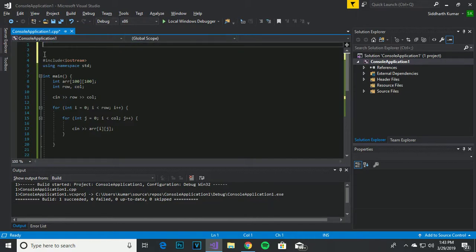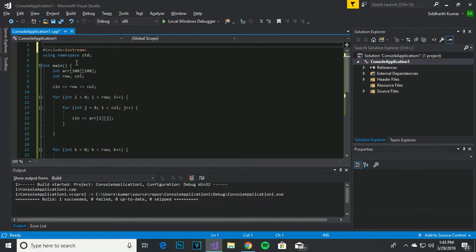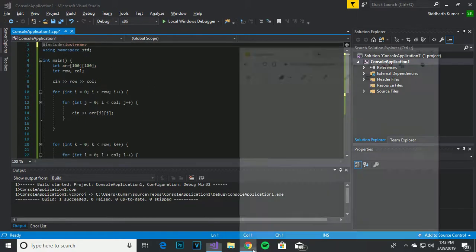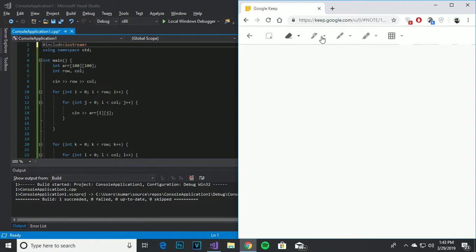Now, first we need to figure out the logic. How do we proceed about a question like this, right? Let me pull out my logic board. First, it's a question about a 2D array. Pretty simple. You need to imagine a grid in your mind, right?